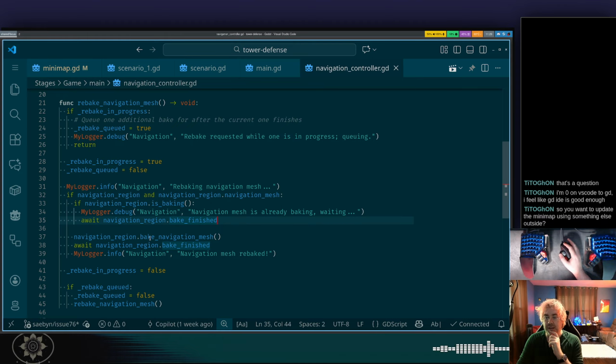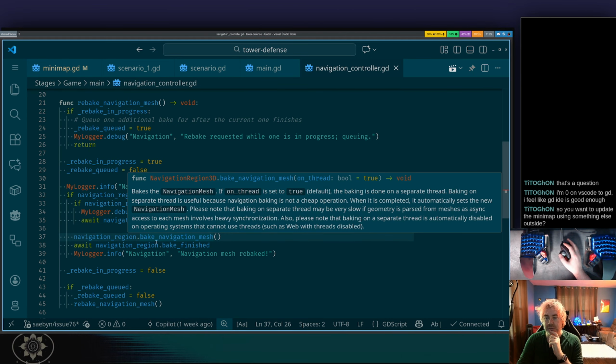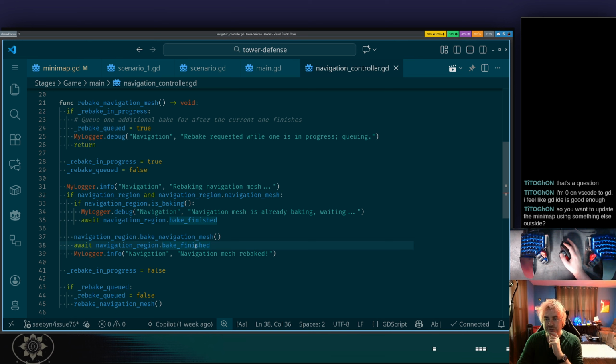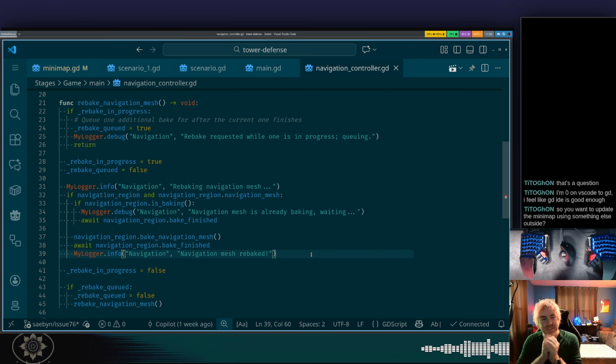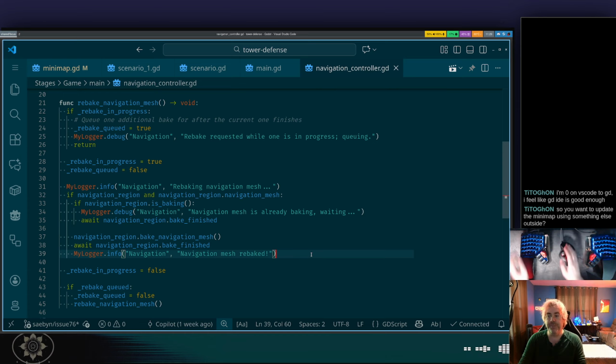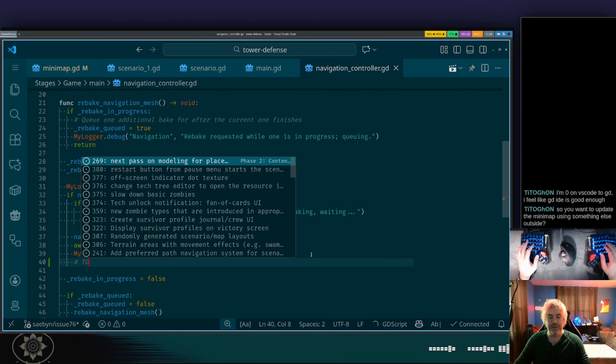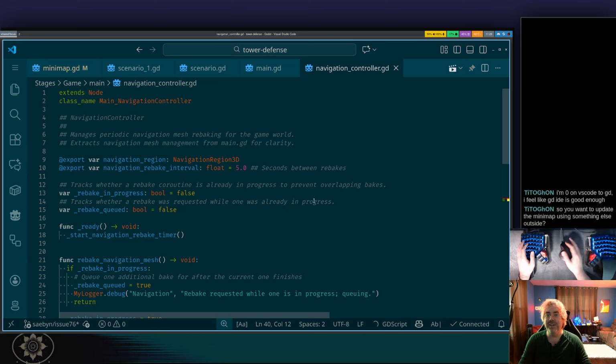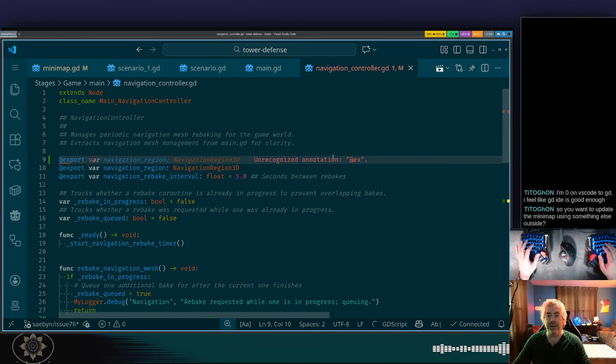And when we have baked, we wait for it to be finished, and then we want to emit a signal. So navigation controller. Oh, here's what we do. To do a thing. Come back to that. So what we need is a handle on the UI.